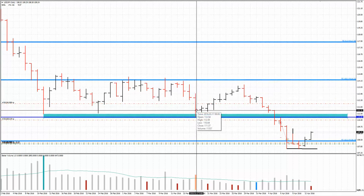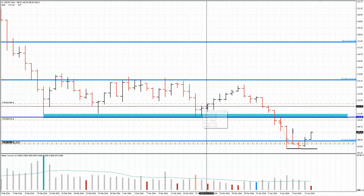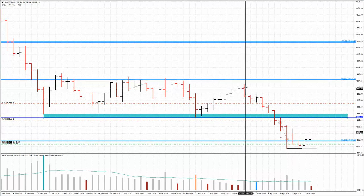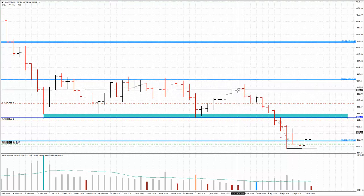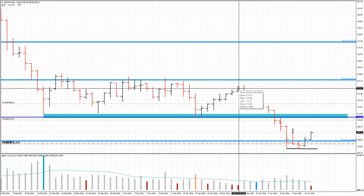Look at this bar here — this is a strong supply bar. But professionals actually bought into it the next day, and they held for a price span of 200 pips. Then we saw no-demand bars — two in a row — and supply came in. So you want to sell near that area. You want to sell on the up bars, on the no-demands, on the up-trusts. Of course, you must know how to recognize the background, because it's very important to understand the background. Intermarket correlation is also very important together with fundamentals.